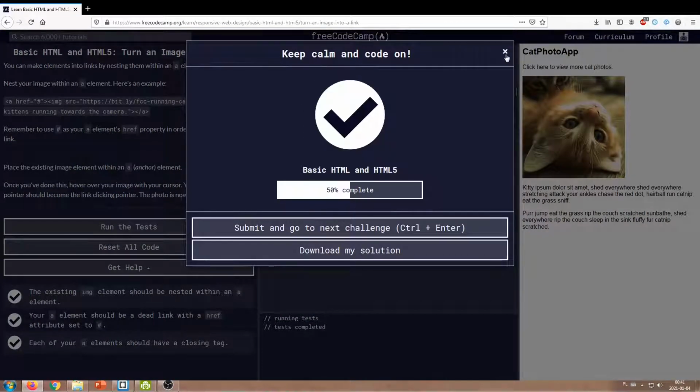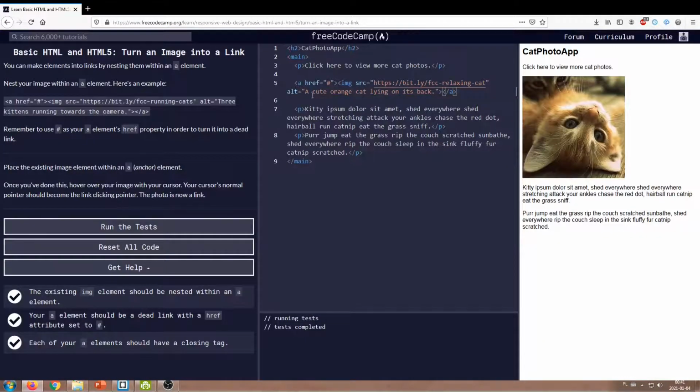All right, before we go on, what I did here is take the A elements and put them over the image. This link is actually accessed by clicking on this, which is between the A elements. As you can see, as I'm pointing at the picture, it changes to a pointer. As I click it, nothing really happens because it's a hash link.